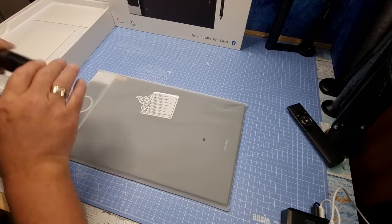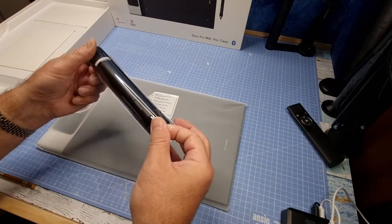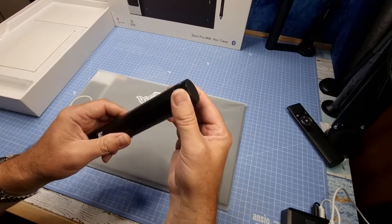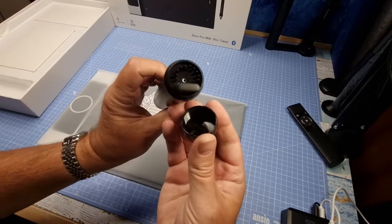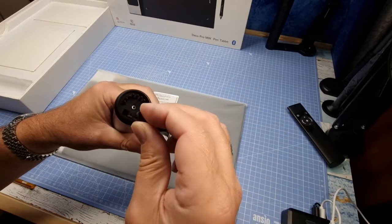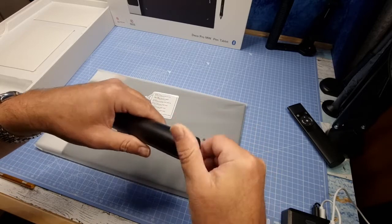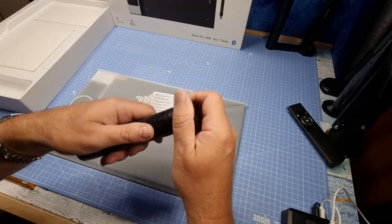So we've got the tablet there. I'm just going to pop this out. We've got a holder here, which, slide this out, is for the pen. It's got pen nibs on the top. Just going to unscrew that, and we've got a selection of pen nibs there, and also included in that is the dongle for connecting this to your PC or laptop, which is what I'm assuming.